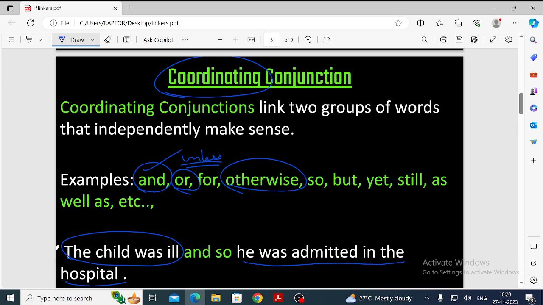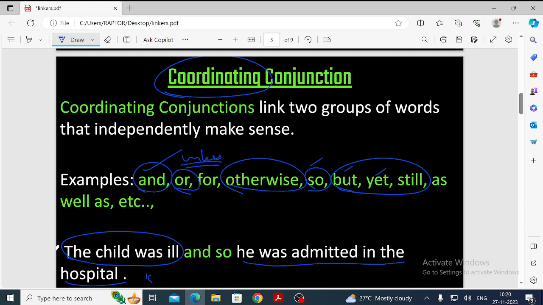And the next, here we have and so, both are the same. And so I am not able to attend the class, whatever it may be. And the next, but, yet, still, when we have a quite contrary sentence. Contrary sentence means, I worked hard, I was not selected in the team. I walked fast, I missed the bus. I studied well, I am not able to score the maximum mark. Do you understand? In such cases we use the coordinating conjunction. What are they, my dear?